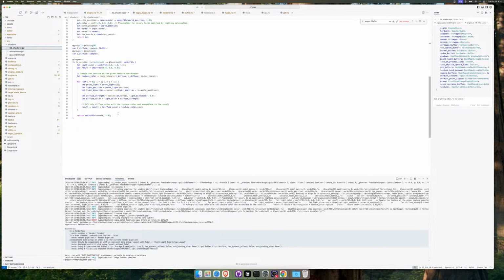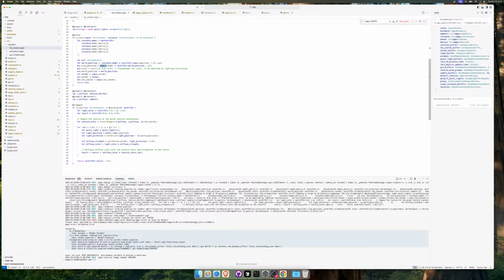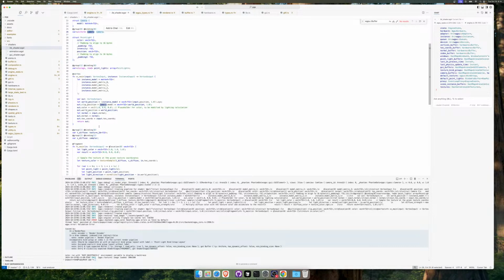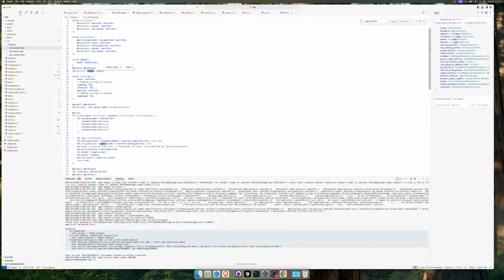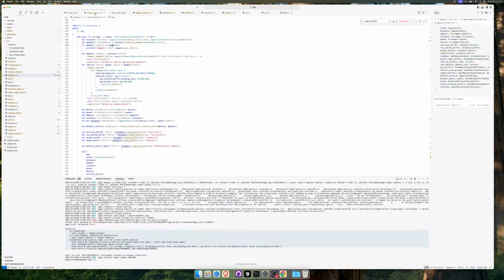So yeah, cameras. Okay, so the camera I replaced previously. It's used in the vertex shader, and the point light is used in the fragment shader.